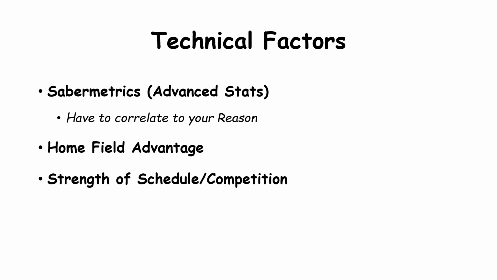Finally, would be strength of schedule or competition. This is crucial when using a power rating system because this can tell you the story between a good team beating a bad team, two middling teams beating up on each other, and it can just tell the story or give you that gap. It will also show you if good teams are beating up on weak opponents, inflating their rating, or it could do vice versa. So make sure strength of schedule or strength of competition is heavily weighted in your power rating system.